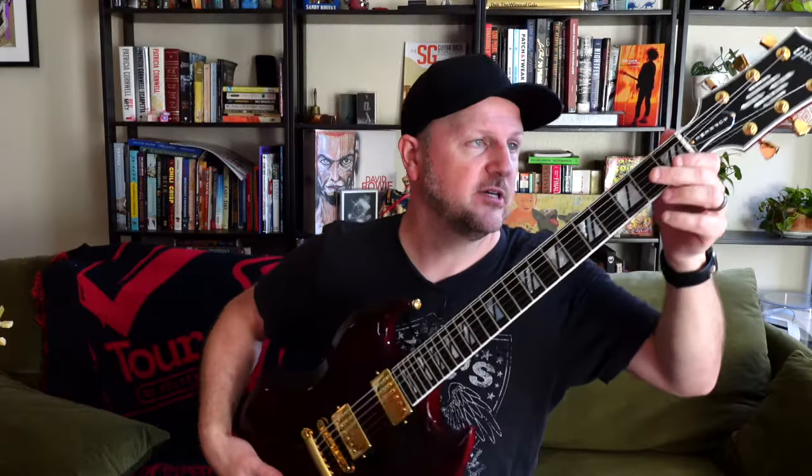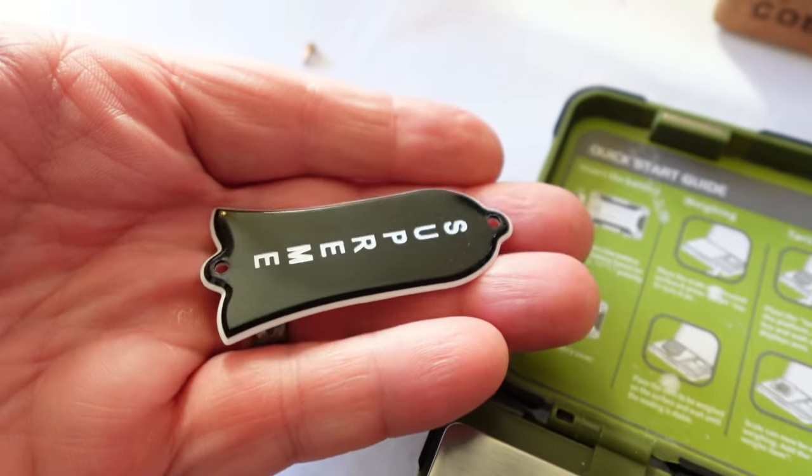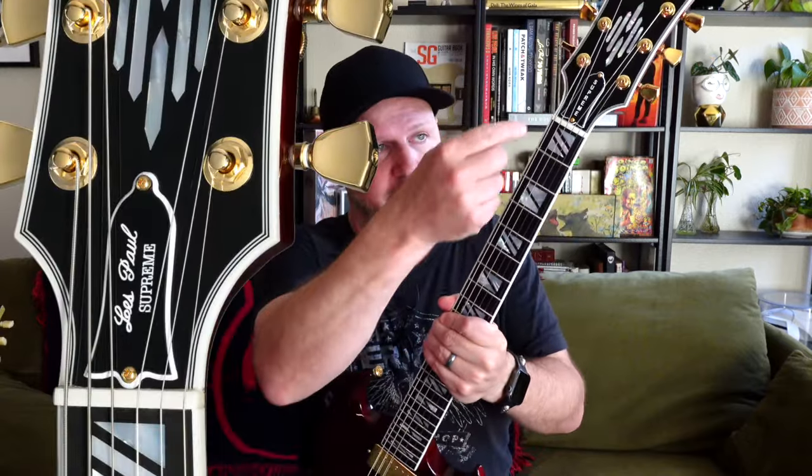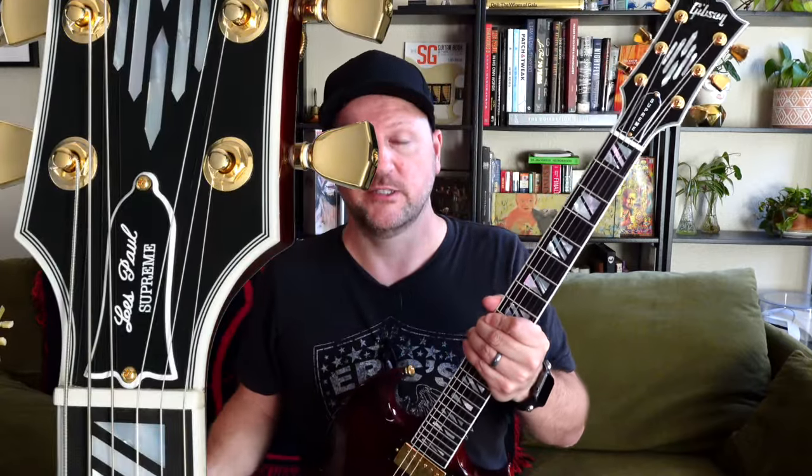Our nut here is a Graphtec nut, and it was set up pretty good as far as I can tell. And then we get to our truss rod cover, which says Supreme on it. One thing that I think was interesting is the Les Paul Supreme model says Les Paul Supreme, whereas the SG version only says Supreme. Maybe that's just because most SGs don't actually say SG on them, and most Les Pauls do.